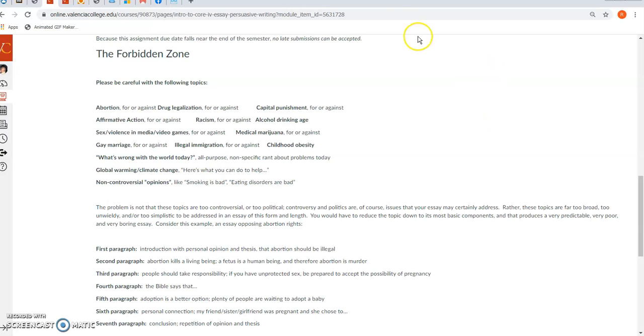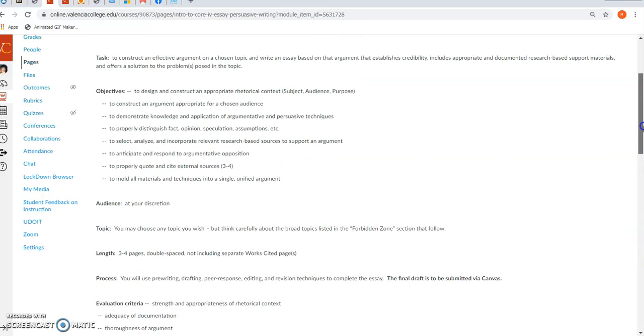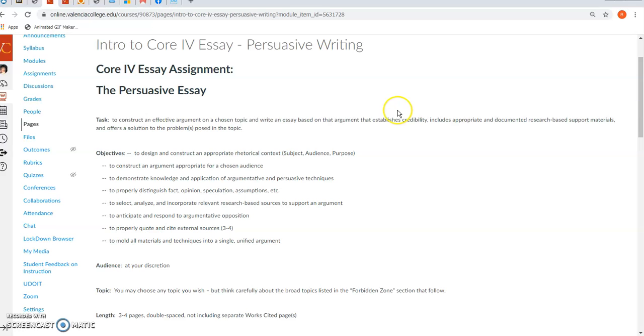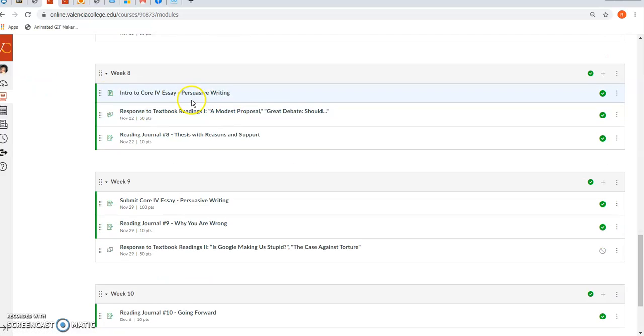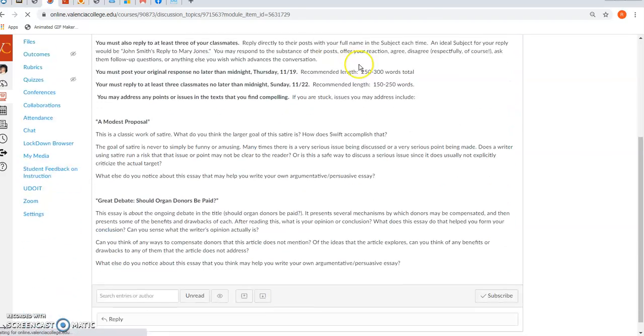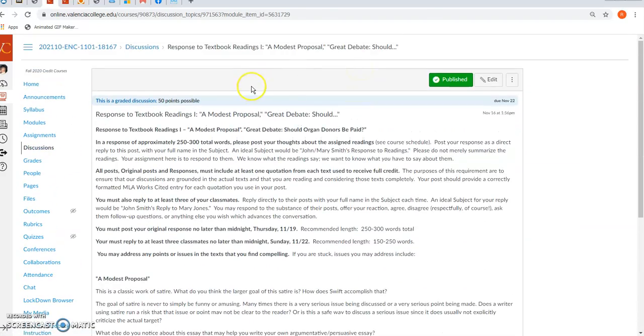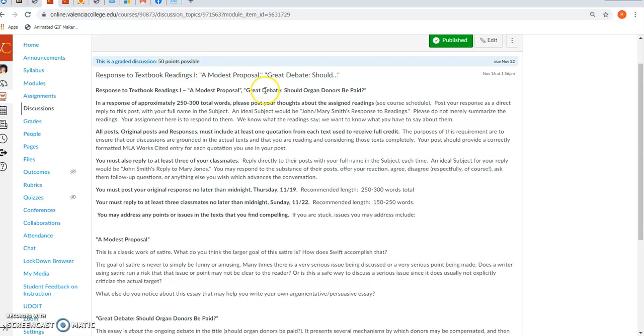I will be grading the cause and effect essays here very, very, very soon, probably starting tonight or tomorrow morning, to try to churn those out as soon as I can. So that's where we're at into this week, the persuasive essay. Again, this is week 8 here. Maybe I can put out a different little discussion or a little video about these readings that y'all will get into, but please do get started on this discussion.